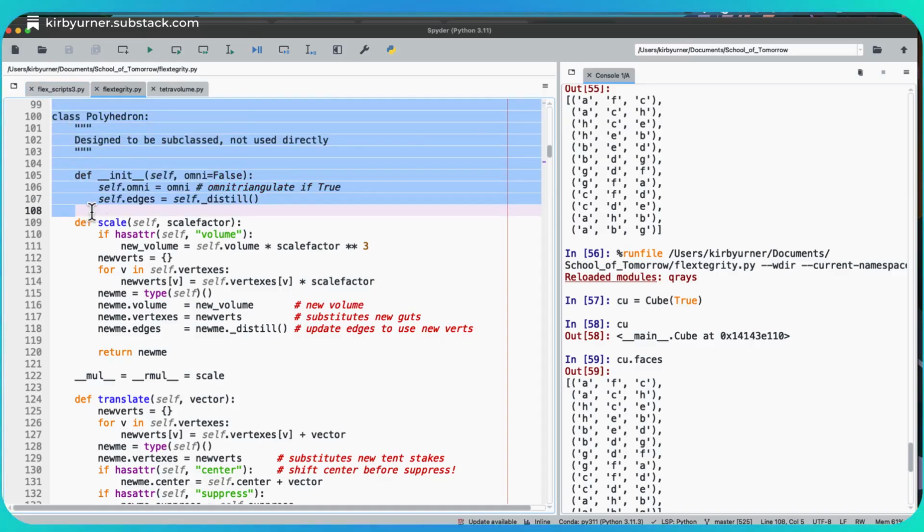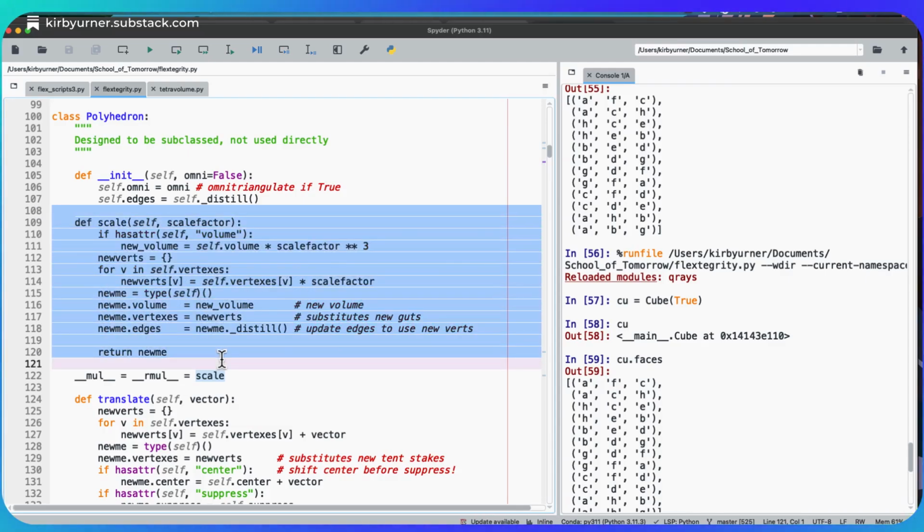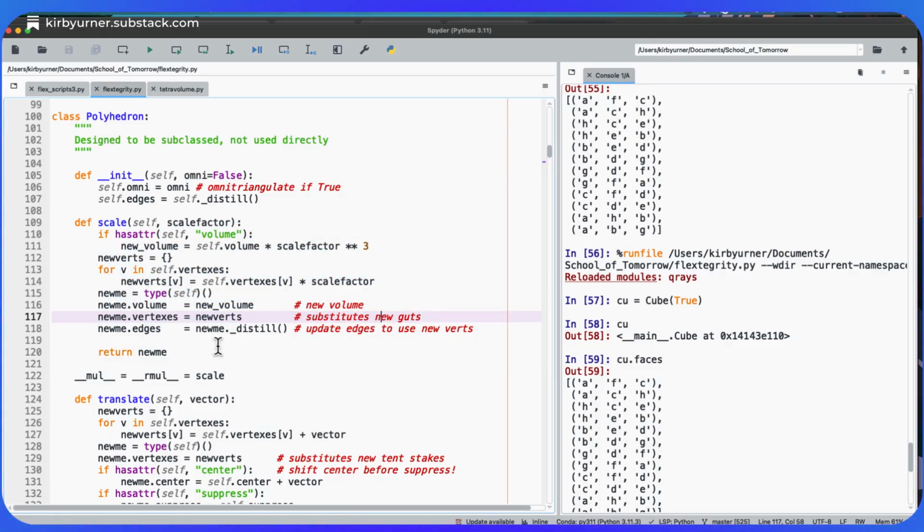What can it do? It can scale itself, get bigger or smaller. Actually, when you scale something, say you've got a tetrahedron and you say, make me bigger, you get back a new tetrahedron. It's not like it changes in place. Based on where we are right now with this tetrahedron, scale it up or down, shrink it or grow it. And that means all the corners, all the vertices, either have to get further apart because it's getting bigger, or squeeze together more tightly, and that means things are getting smaller. So there's a scale factor involved.